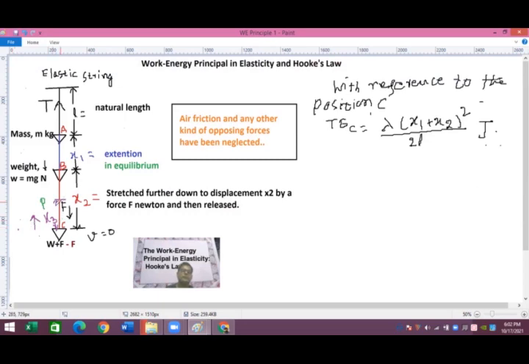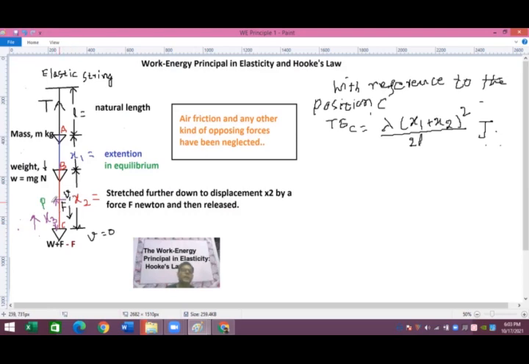Alright, so we now have the total energy at C with reference to the position C itself. Now let's check what will be the total energy at point P, which is between C and B. That means when the deforming force F is removed, when the body is released, the body will definitely go up due to the energy stored in this object. So we consider the motion of this body at some point P, where the body has velocity, let's say V1.